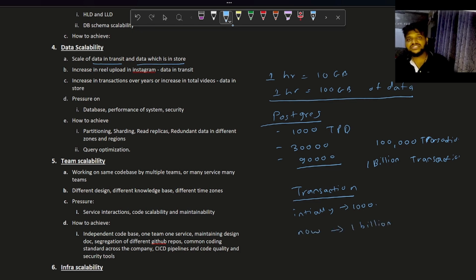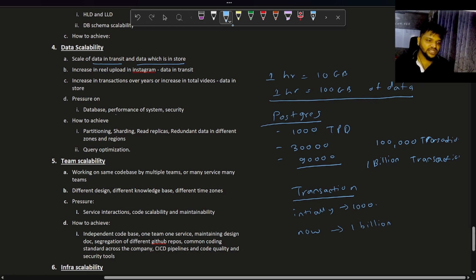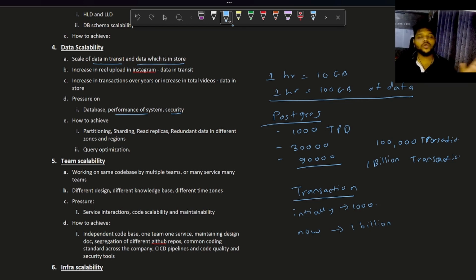So just imagine the gravity of it. And again, 1 billion is nothing, it is a very simple number; I'm just taking a hypothetical example. Now if you want to show the transaction history to the customer, how are you going to do that? Fetching entries from 1,000 rows versus from 1 billion rows is an enormous difference. It can slow down your system, the performance is going to be impacted, your security is going to be impacted, and there is a lot of pressure on the database. Latency and throughput are affected. This is what can happen.